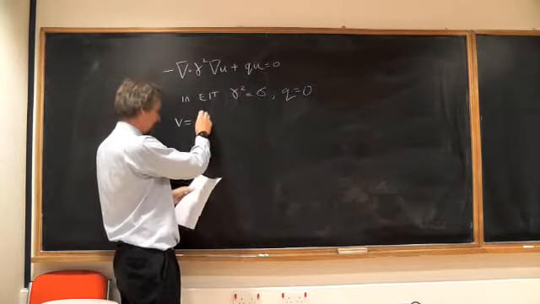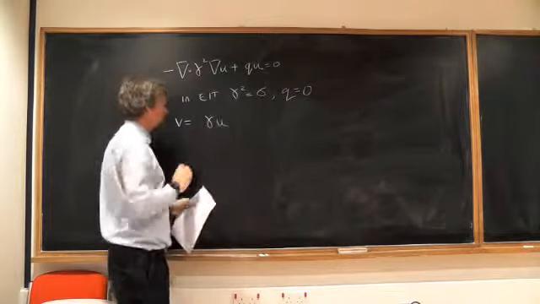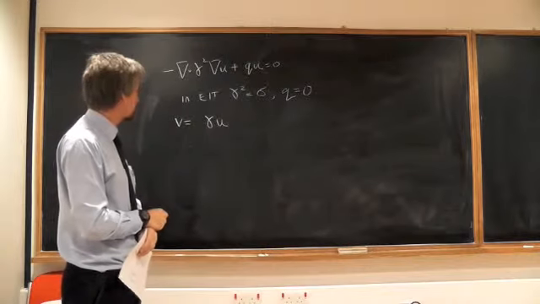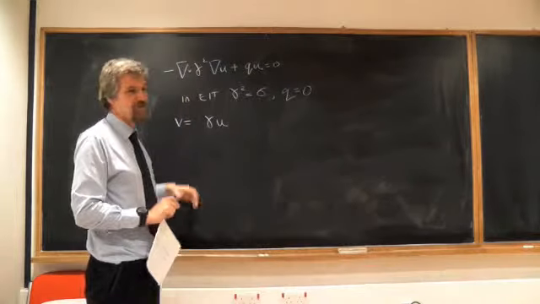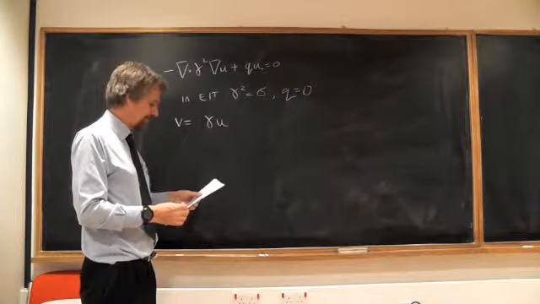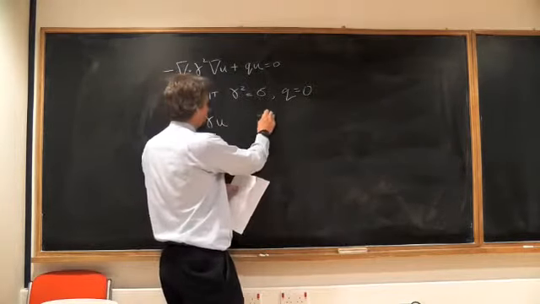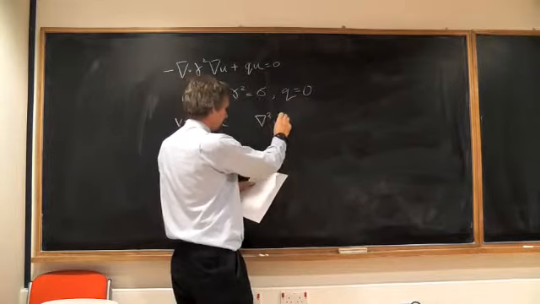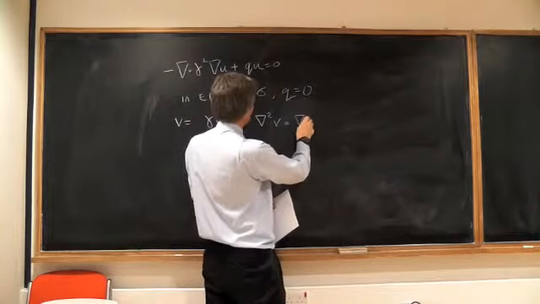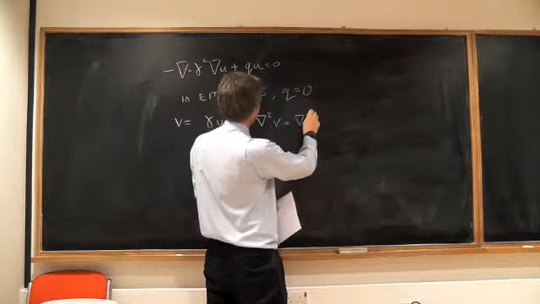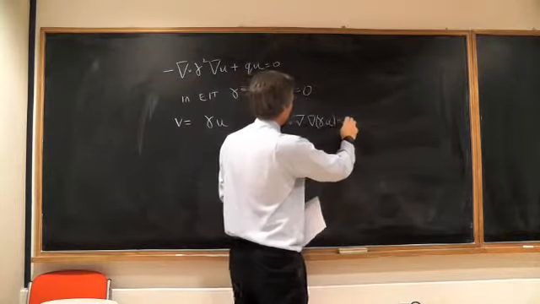And so if I define V to be gamma U, make sure I get this the right way around. Okay. Now, I just made it easier by making that gamma squared, so that I didn't have a square root there. That's just a little for the benefit of experience. Then you can do a calculation that you'll get del squared V, which of course you just have to do divergence of grad gamma U, and then you have to use the product rule for that.